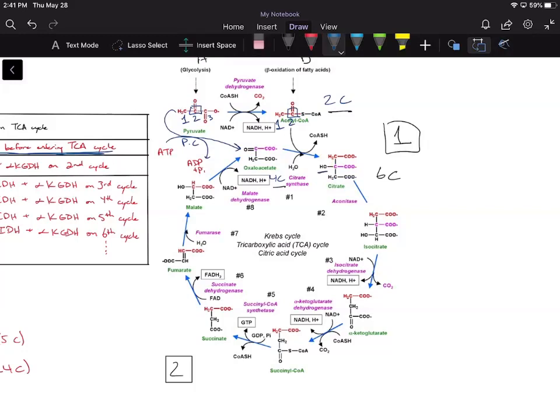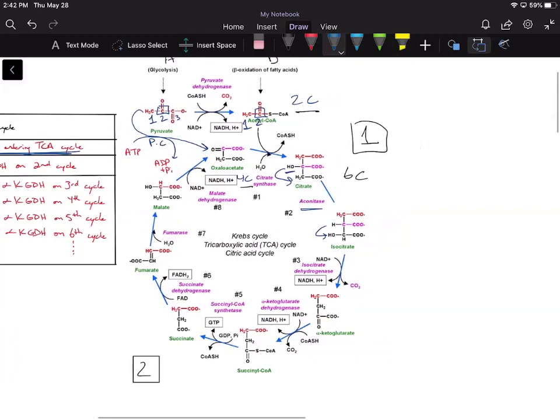alcohol group on citrate. Remember, aconitase is this isomerase where we're basically taking the OH group and moving it to one side of isocitrate. It's very important that you look at the OH group and see where it goes. In this case, notice how our OH group moved down from citrate to isocitrate. If the OH group goes down, that signifies the carbons from oxaloacetate. So this is the key rule that I want you to take away from this.